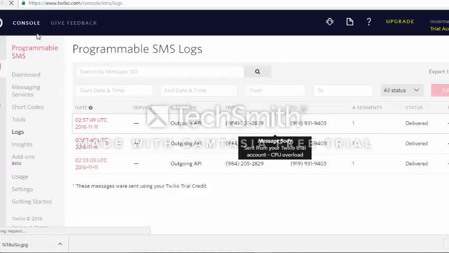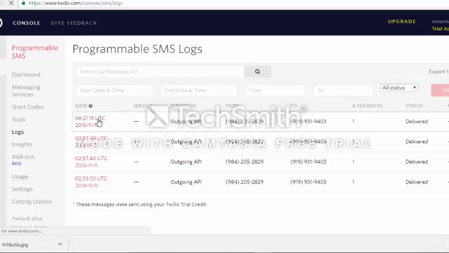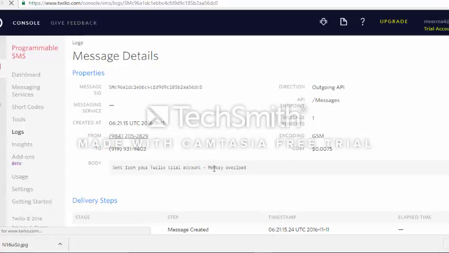My page is taking a while to load. Yeah, as you can notice here, a new message has come up, and if we click on that message, we get the details of that particular message. As you can notice, it says a memory overload message was sent to the particular user.